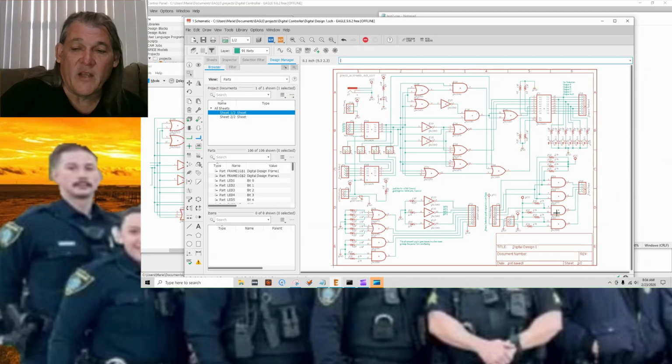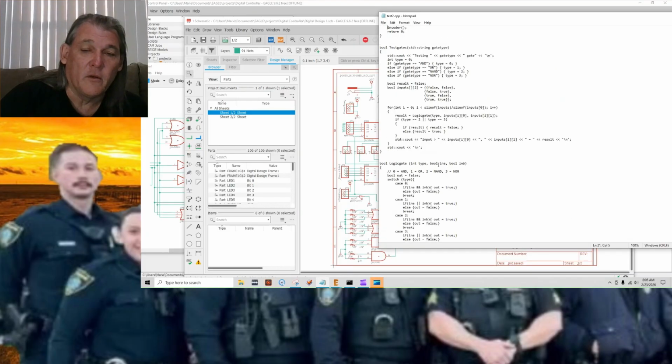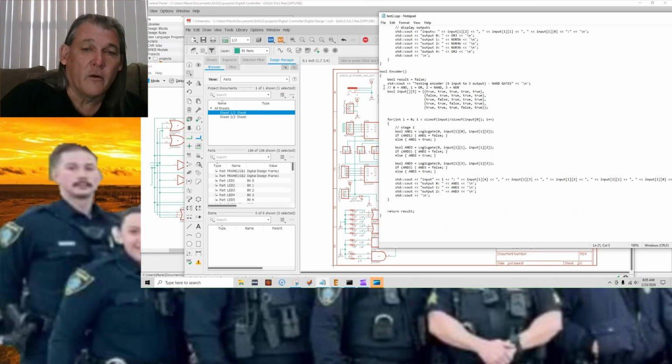This other AND gate that's in the encoder, I'm just connecting the two inputs together. I'm not pulling it high. I could actually do it on this circuit too, but I just decided to pull it high for some reason. That would be this part of it right at the very bottom, the encoder.